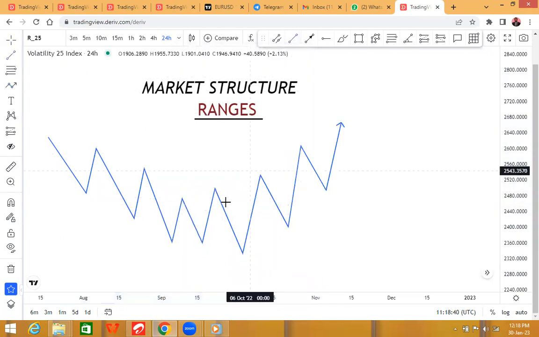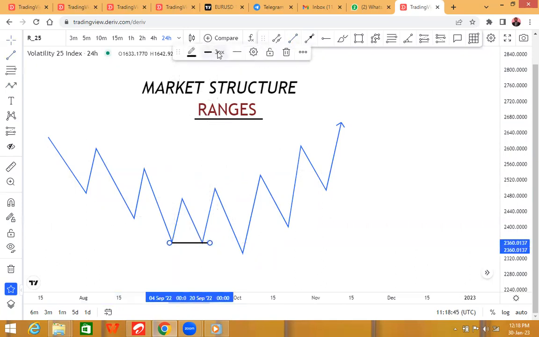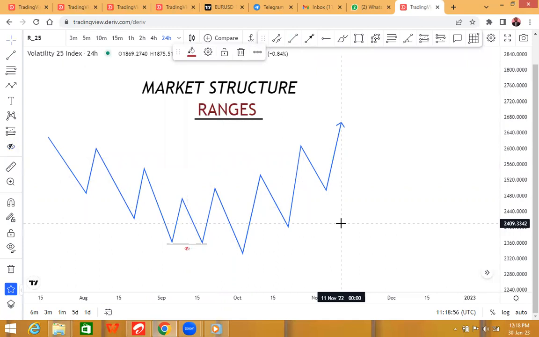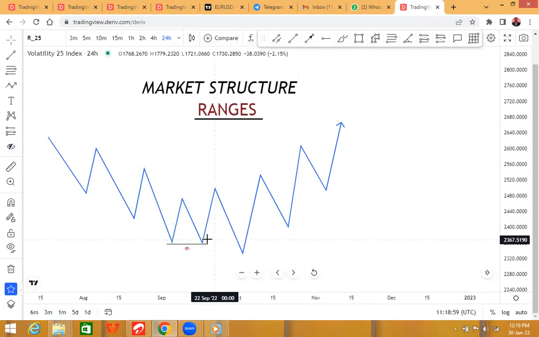So it creates a sell side liquidity and then takes all the previous buyers away from this side. So this is what we now refer to as a liquidity sweep or stop hunt. It stops everybody out, rallies up, and breaks structure. Why does the market create this pattern? The market creates this pattern because the market runs on liquidity.